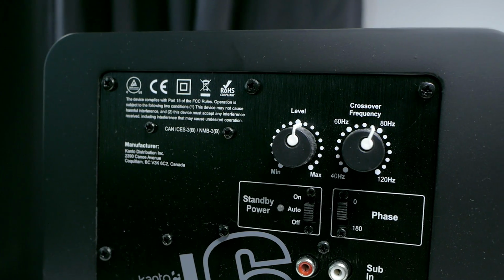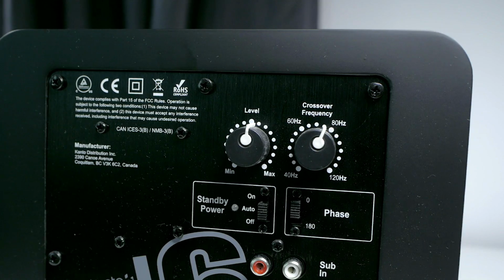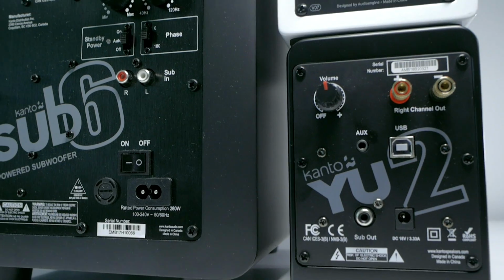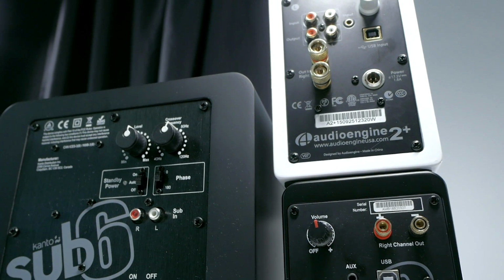It has a crossover and a volume control which lets you match it perfectly to your speaker's bass cutoff and power. The only odd thing is that it has a stereo input while the matching Kanto U2s only have a mono sub output, while the Audioengines do have a stereo sub output.